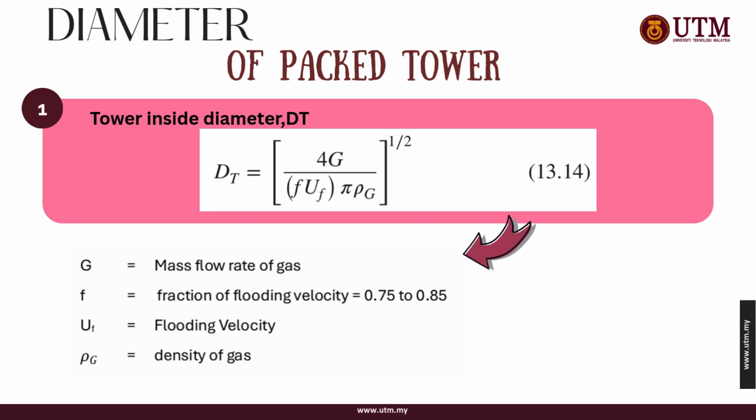And we're moving on to the next part, the packed tower diameter calculations. For a packed tower, we also use a similar approach but different correlations. The aim is again to avoid flooding and also ensure proper contact. And here is the formula to determine the tower inside diameter dt, which is obtained from the Seader textbook, equation 30.14.